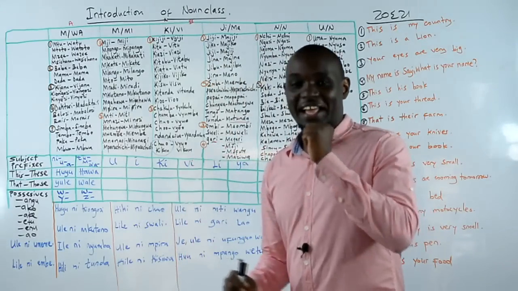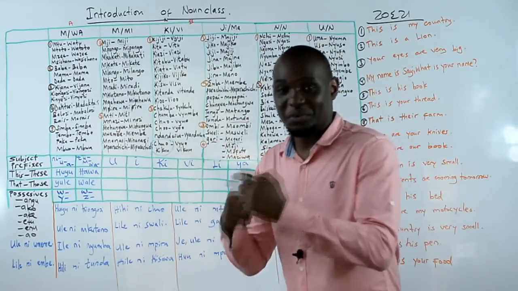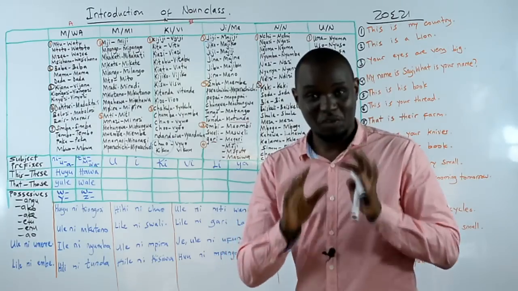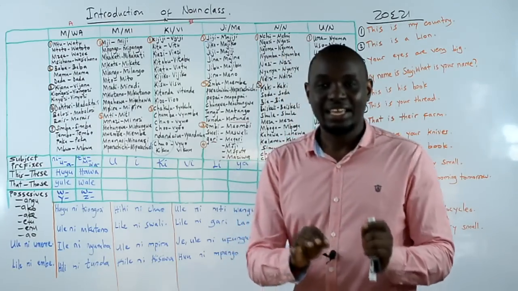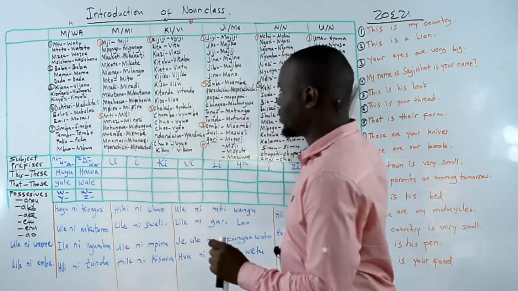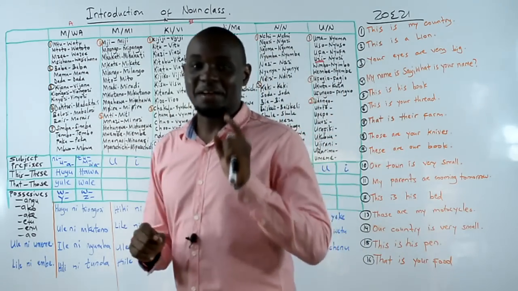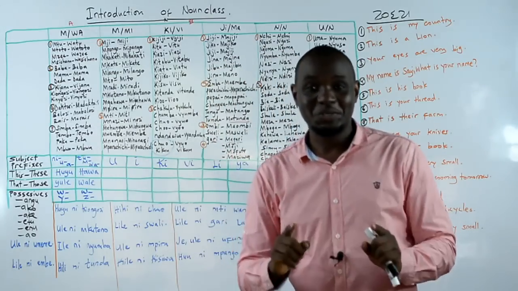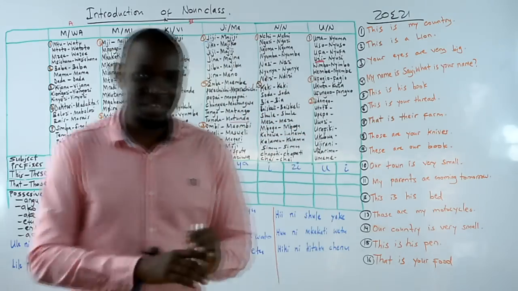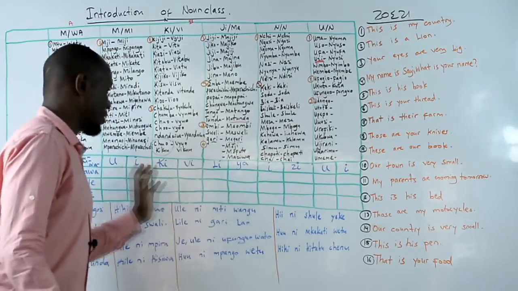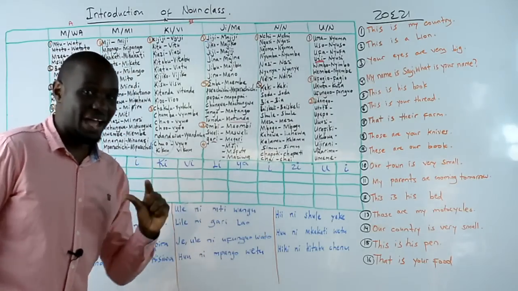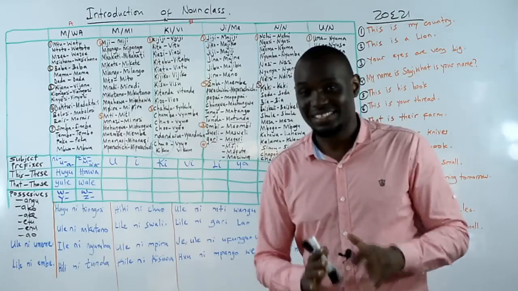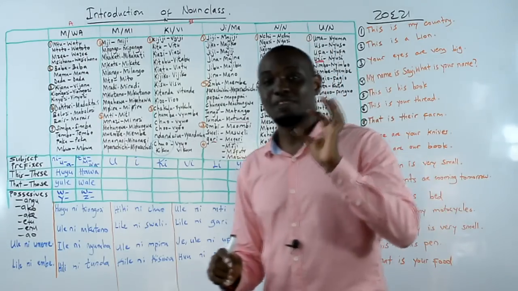Swahili, na leo tunajifunza, tunaendelea, we continue, tunaendelea kujifunza introduction of noun class. Sasa unajua vizuri kusema singular na plural of these words. Unajua. Na pia tulijifunza subject prefixes. You remember I told you it's very, very important to learn them, to memorize these subject prefixes. Why? Because they are so helpful for this topic and for other topics.